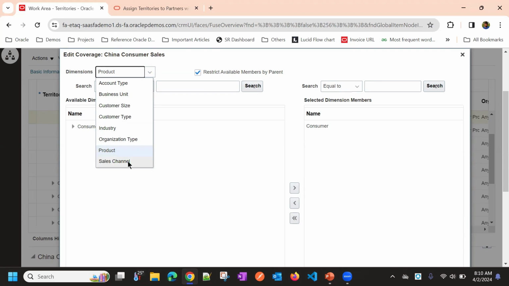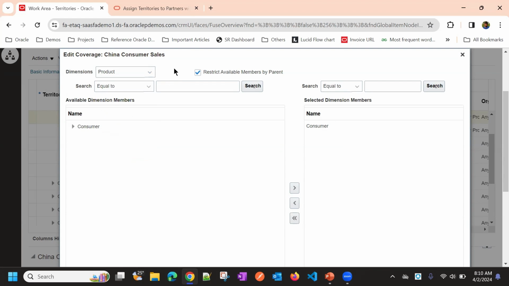If we don't use these fields, then it will not be considered for opportunity, because product and sales channel attributes are available only in account, opportunity and lead. So if you want to use this assignment for opportunity or lead, then we must use these two fields, and all the remaining ones are related to customer attributes, that is, for account.